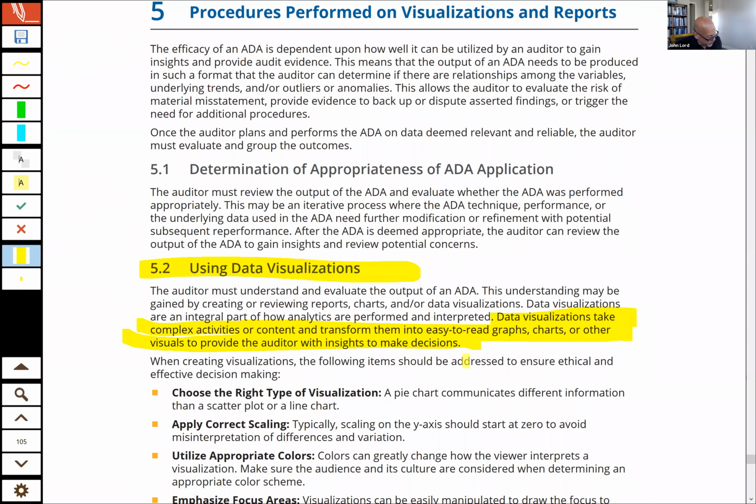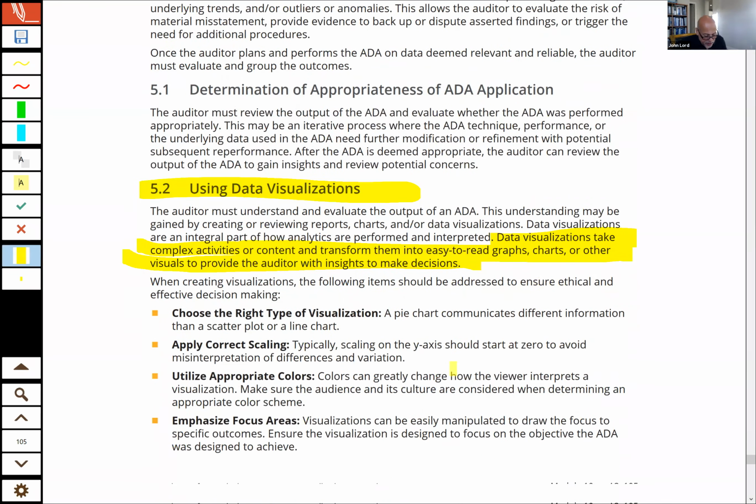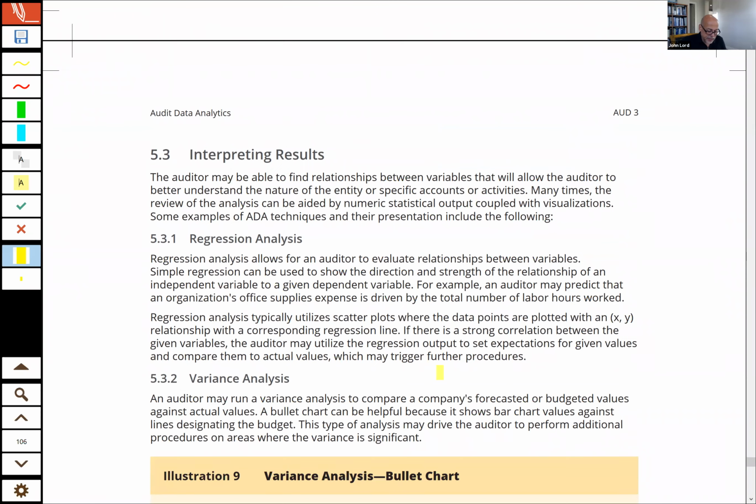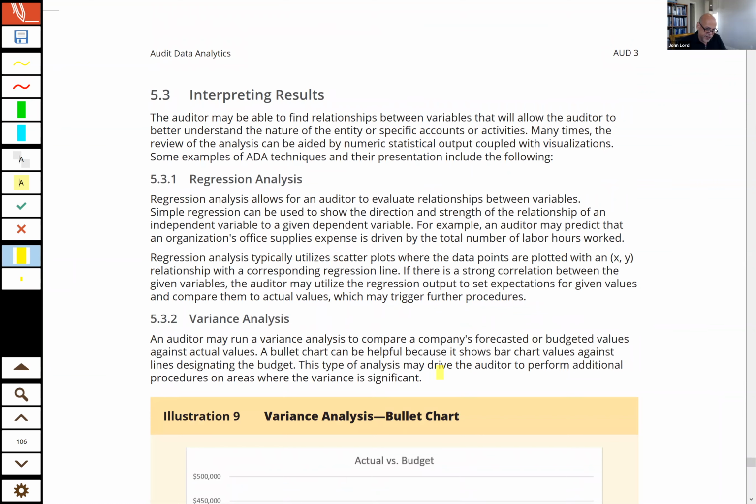Okay, now when you come over and you start to take a look, they talk about the different data analytic techniques that we've talked about, and then line those up with different visualization techniques. So I think that's a pretty useful thing. I'm going to ask you to flashcard all this, okay? So if you're doing regression analysis, it usually uses scatter points, okay? I think you've seen that when you've done output of regression analysis, right, you have this kind of thing and they fit a line that is consistent with these different scatter points, okay? That's a good way to see how the different observations are correlated or maybe not correlated based on the outcome of that scatter plot, okay?